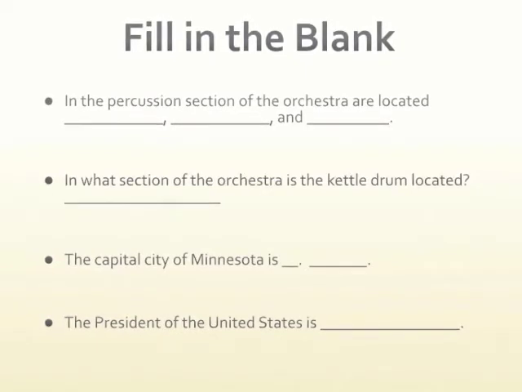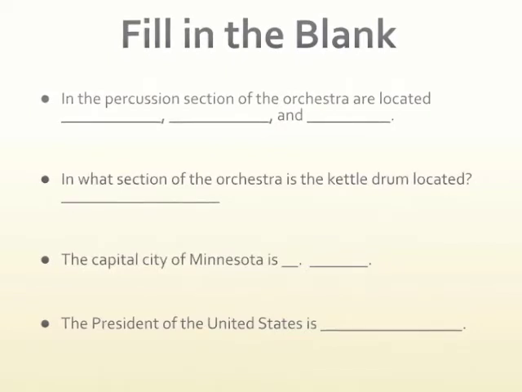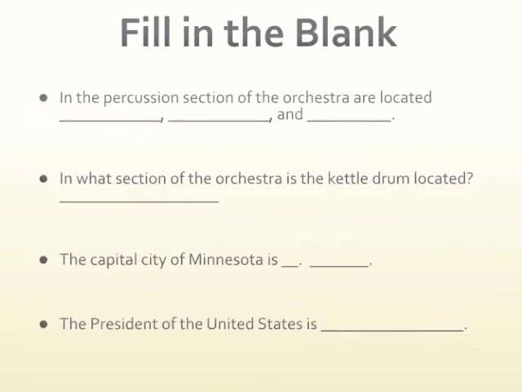In what section of the orchestra is the kettle drum located? That would lead us right to the answer, which would be the percussion section. The third example is one that we've probably seen. The capital city of Minnesota is little blank, big blank. It's a dead giveaway that it's St.